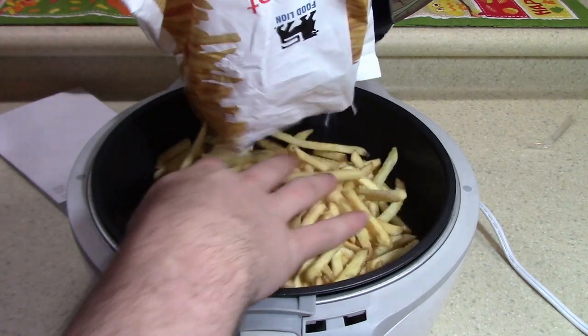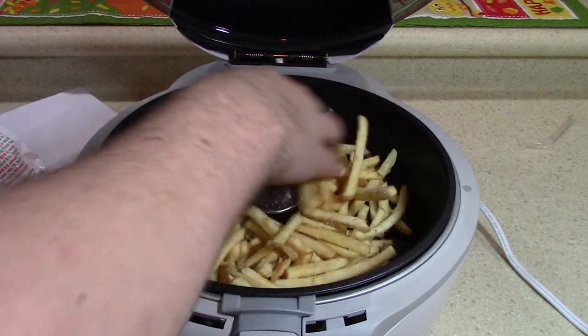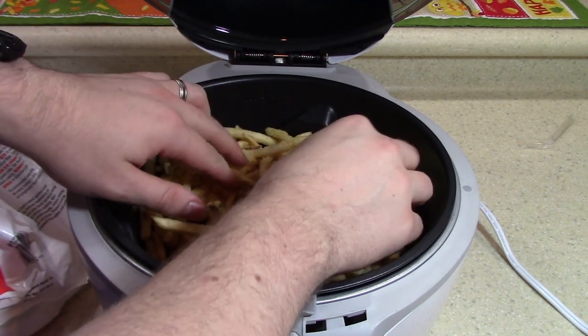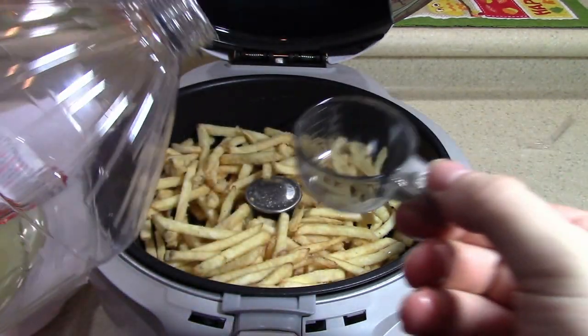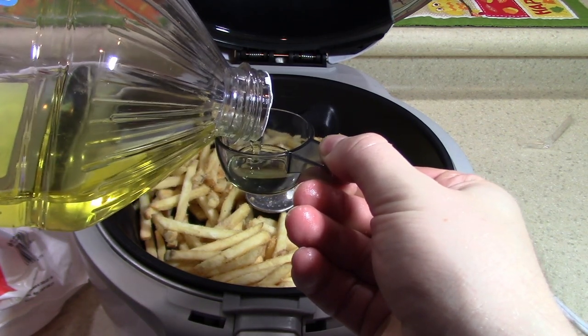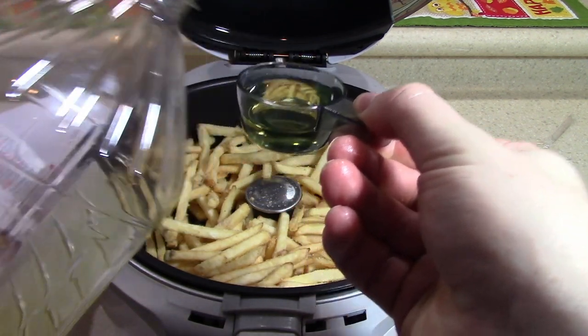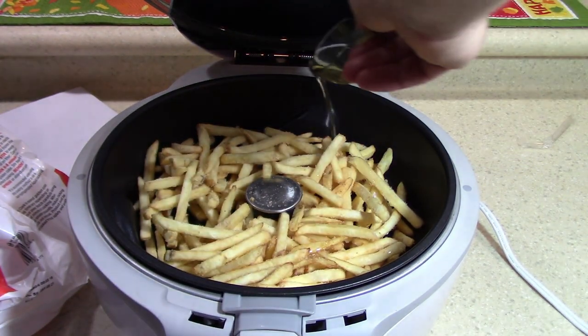It said you can put up to a little scooper of oil, the little spoon that comes with the actual product. I used half the amount because I didn't want these things too greasy. I will say this, when you get the results, they come out a little greasy. If you've ever been to Five Guys Burgers, when they give you the French fries in a bag, it's about that kind of consistency. They weren't bad. It's just, if you want crunchy French fries, don't put any oil in there. There's no reason to do it. The air fryer will do it just fine.